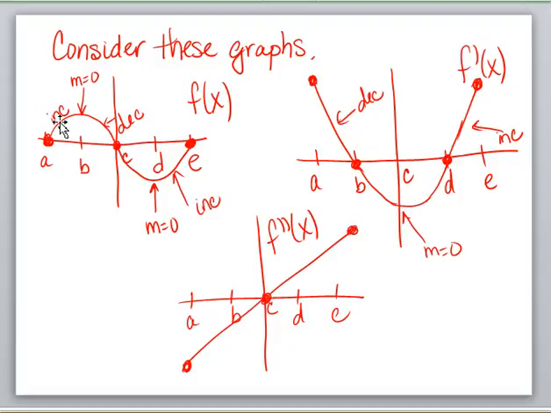As I start to look at these tangent lines to the curve, this is very, very positive, and then it gets less and less positive until it hits 0. So it's really positive, and then it gets less and less positive. Remember that this is the positive section of y prime. After that, when it hits B, it starts decreasing, and it decreases all the way to D. That's why it's all in this negative portion of y prime.